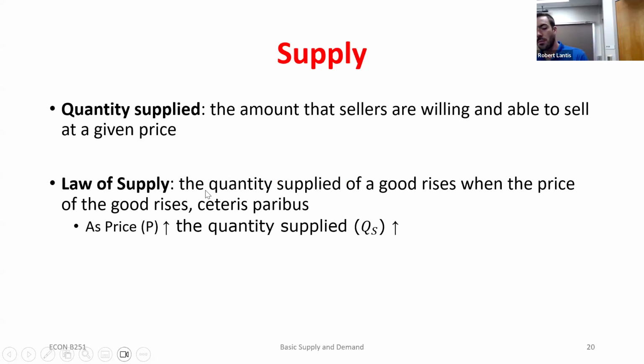Now, the opposite of demand, right? We said that when the price goes up, people want to buy less. If I'm selling a good, right? When the price goes up, people are going to be more likely to sell things. So for example, if the real estate prices go up, all of a sudden I can sell my house for a higher amount than I paid for it. Maybe I'd be willing to supply that house to the market where I wasn't before. So when prices go up, we generally think there's more people or a company willing to supply more units to the market. So here price and quantity supplied actually move in the same direction. So when we think about producers or suppliers, price is a good thing, right? Because that's how much money they're making when they sell something.